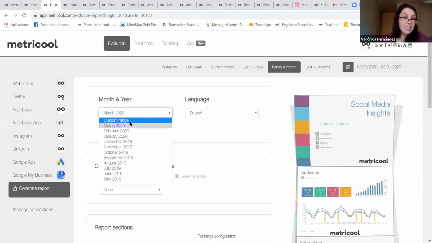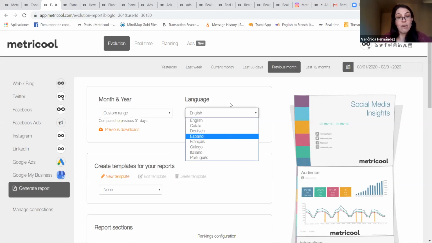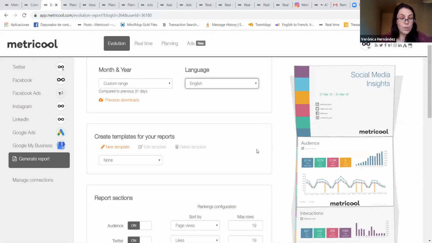Also, you can customize it and choose the language you want to show in your report. All these reports are very easy to understand and you can fully customize them. You can create your own templates, and once you create them, you don't have to do anything else. Next time you want a report, you can use that template. You don't have to do any other configuration. This is very useful.